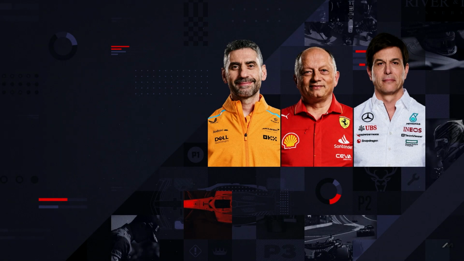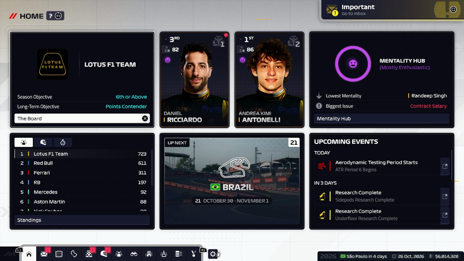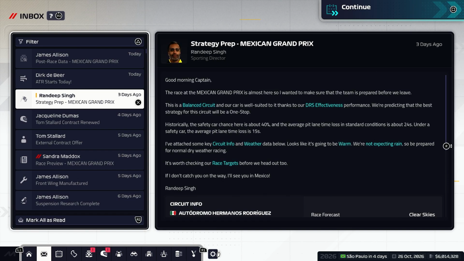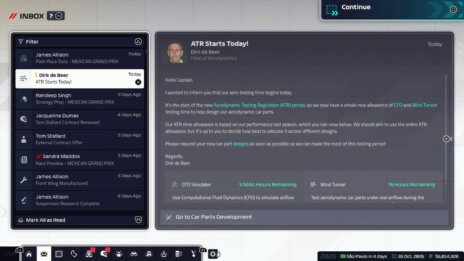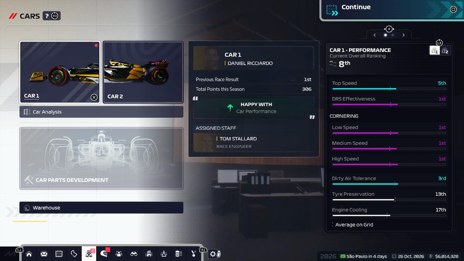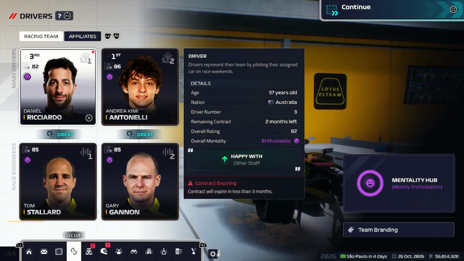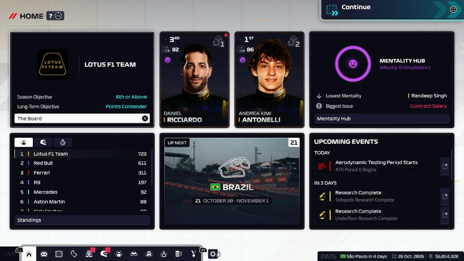Very lovely. That is what we like to see. Ooh, Kimi Antonelli up to 86 now. Let's see, have we had anything from Oscar Piastri yet? No, we haven't, but we have done Tom Stallard's new contract. Still negotiating with Oscar Piastri, and we'll see if we get to see him next episode. But 4 races to go. Can we win the championship, both drivers and constructors. We're going for them both.